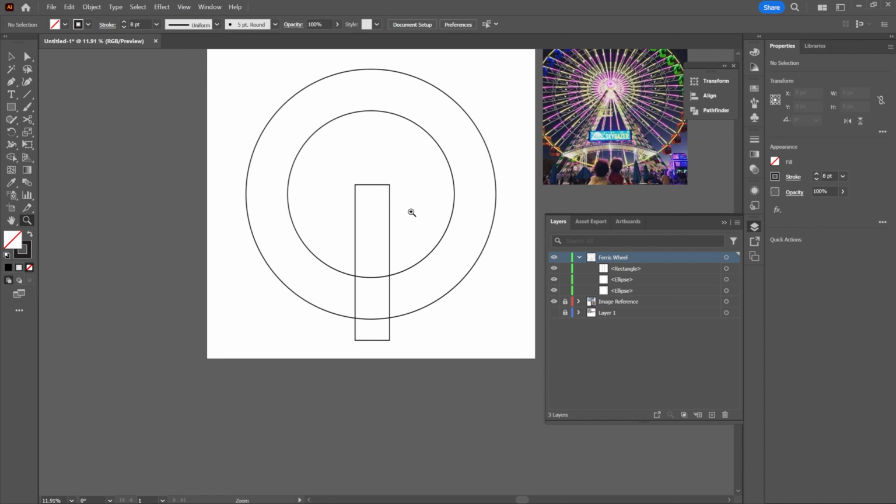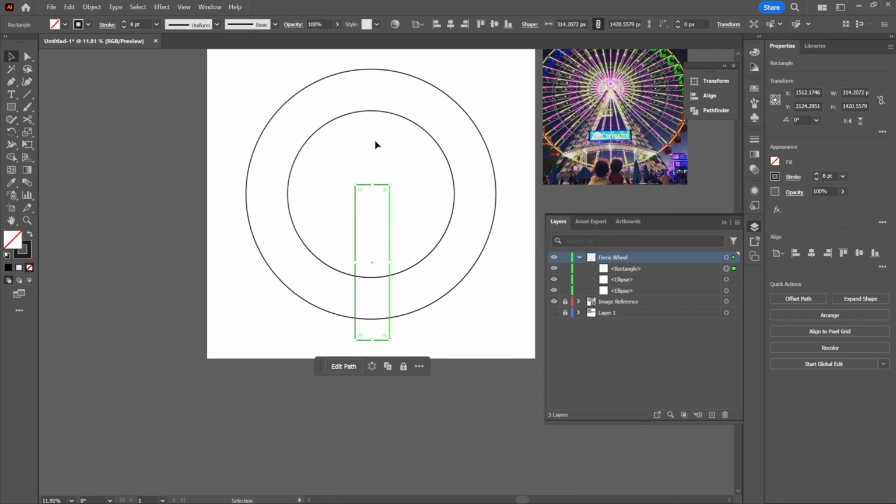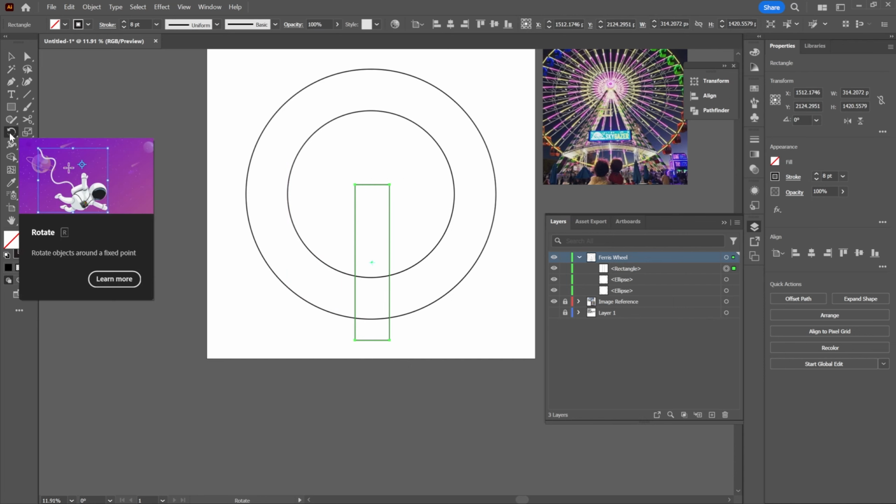Something like that looks pretty good. And then what I want to do is rotate it so it keeps this in the center, but swings out to the side. If you try to rotate it here, you're just going to rotate from the center, and that's not really what we want. You could rotate it and drag it over and line it up, but let's be a little more exact. So let's hit the R key on our keyboard, and that will activate the rotate tool.